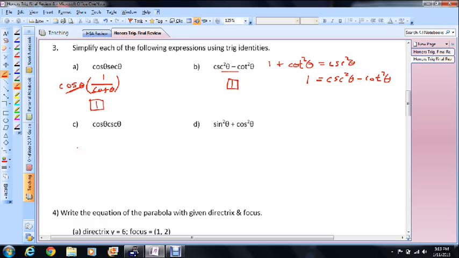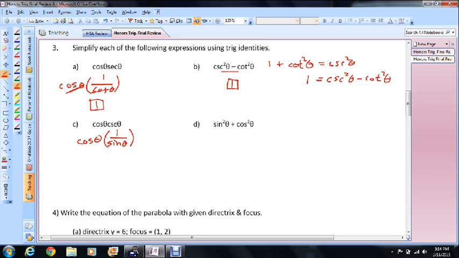Typically when they ask you to simplify, they want you to either write it in its simplest form, which is kind of obvious, or they want you to reduce it to only one identity or one trig function, like sine, cosine, tangent, etc. So in this problem, you have cosine of theta multiplying by cosecant of theta. A lot of the times it helps to write our trig functions in terms of sine and cosine. So I'm going to write this as 1 over its reciprocal.